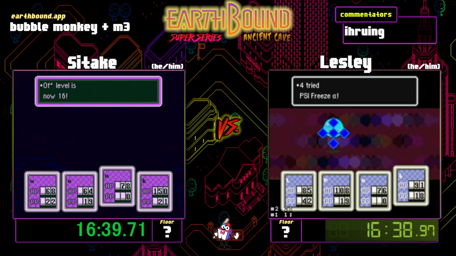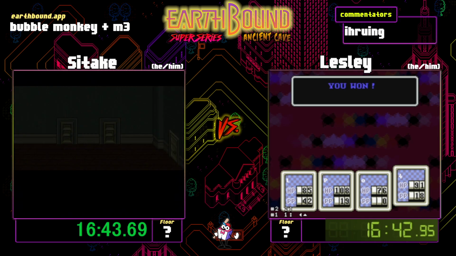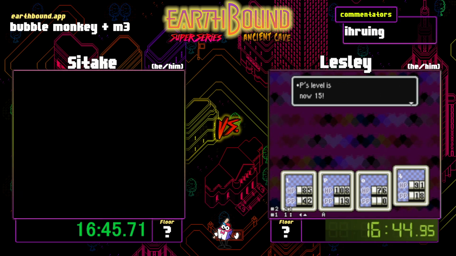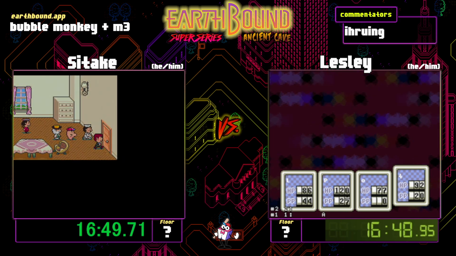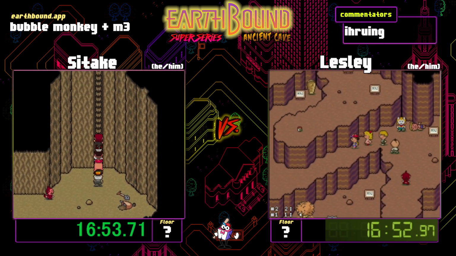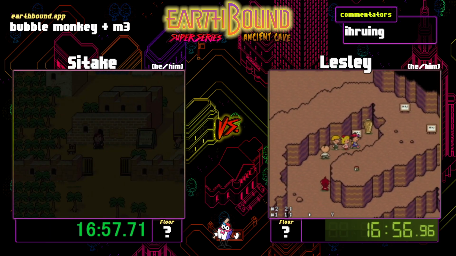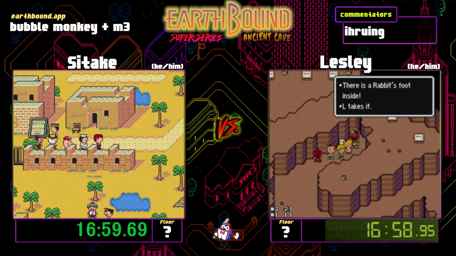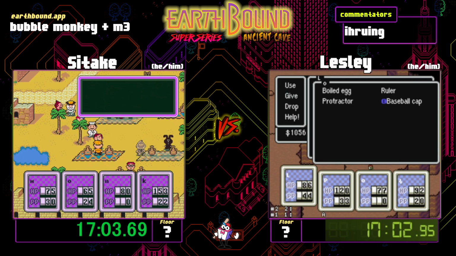I do want to see who has Bray. In Ancient Cave, the vanilla extra ability of all the kids besides Ness gets swapped between the three of them. Or two of them if you are missing one of them, but in this case we do have all three. So someone has Mirror, someone has Prey, and someone has Spy. And now Leslie will be getting the Rabbit's Foot, so both runners will have this nice Rabbit's Foot here.